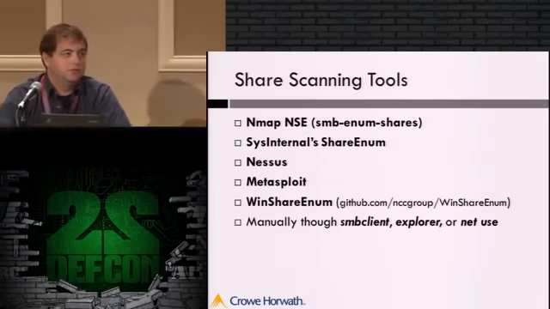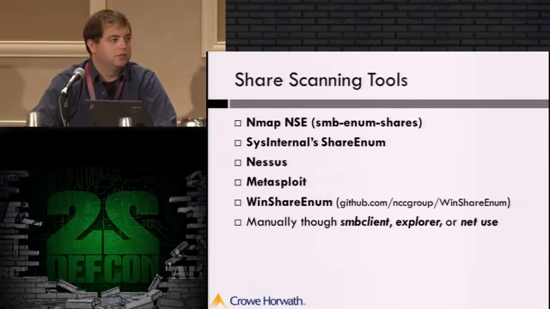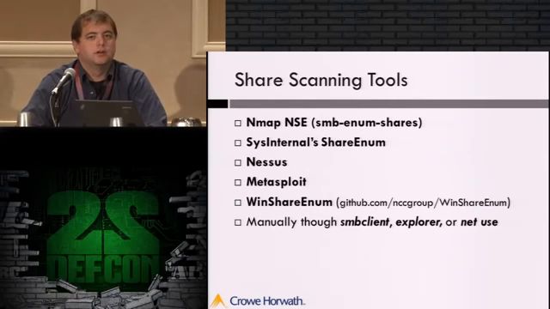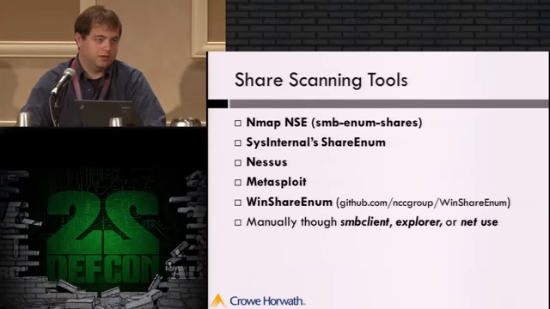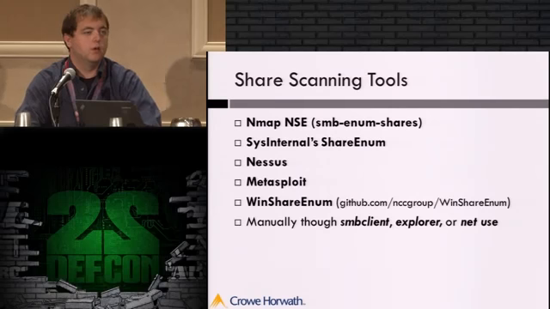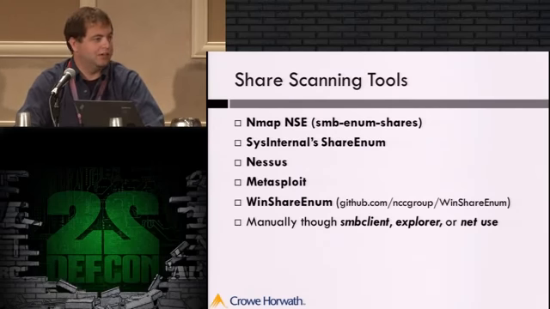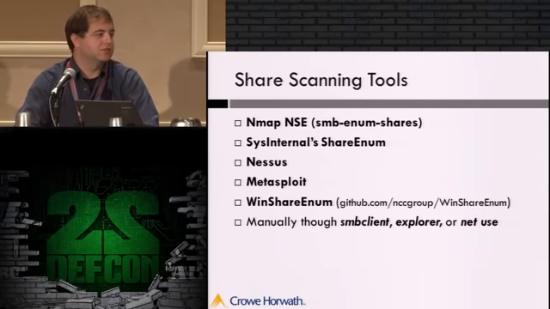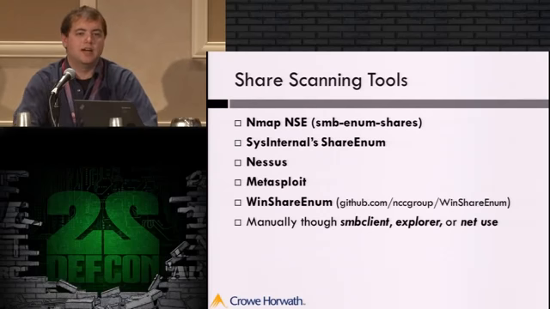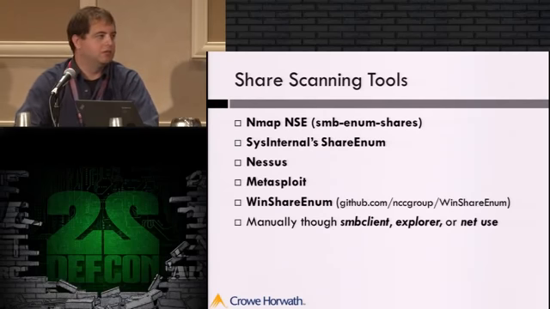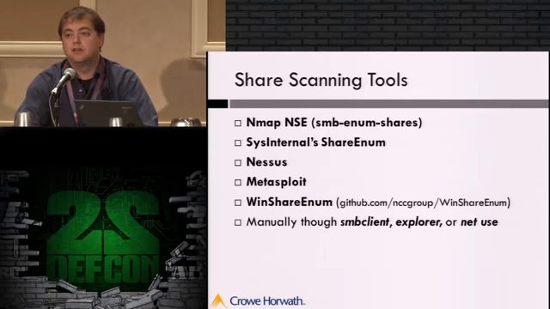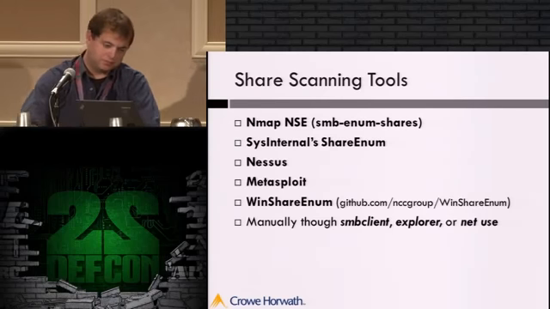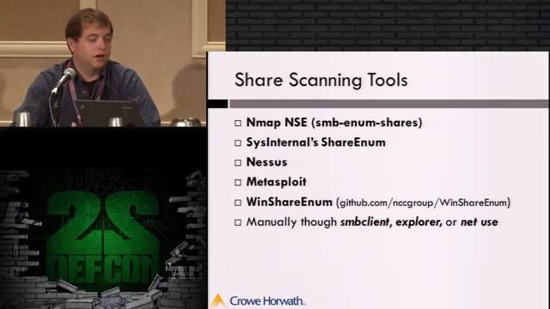Metasploit has a couple different modules that we used to use. This was pretty much what we used for this before we wrote ShareEnum, and you can just try logons, which is just failed logon attempts if you don't do it right, or successful logon attempts with no activity. Again, looks a little suspicious across maybe 1,000 Windows workstations. It also has the ability to pull shares. Again, it doesn't really recurse. It kind of gives you that high level, what access do you have to the share. It'll try to mount or try to upload a file to see if you have write permissions. And it also used to be pretty slow.